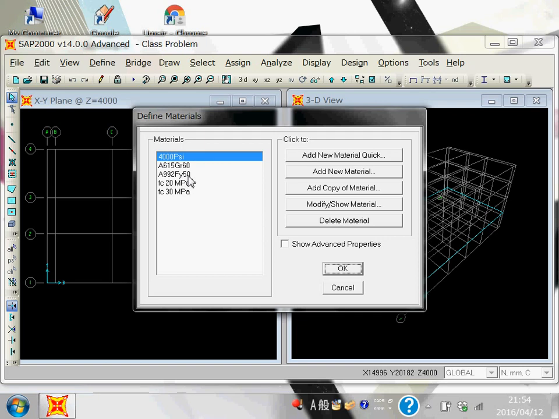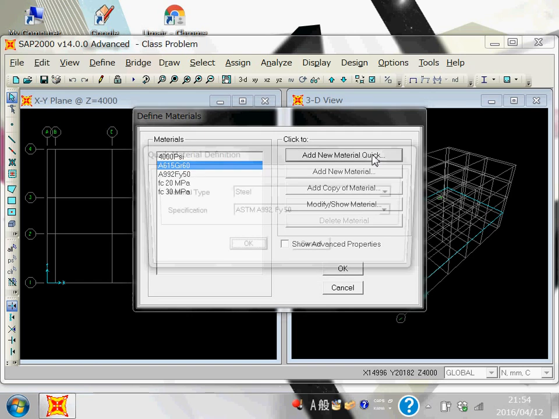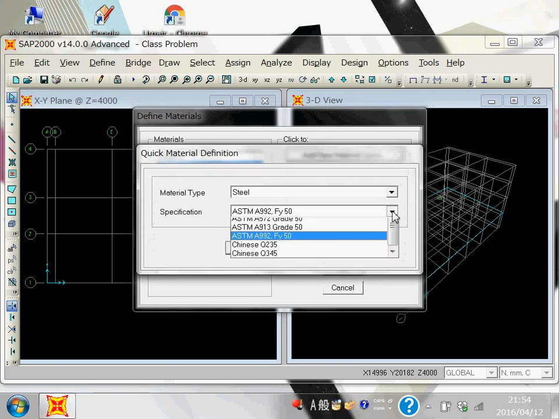FY 550 means that the whole section is made up of steel. And this grade 60 means you are going to use rebar. Don't select this. This is for the whole steel section. But if you want to make some new material, like add new quick material, you can select from here.